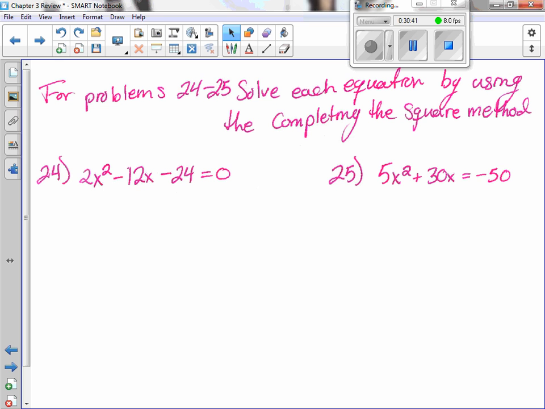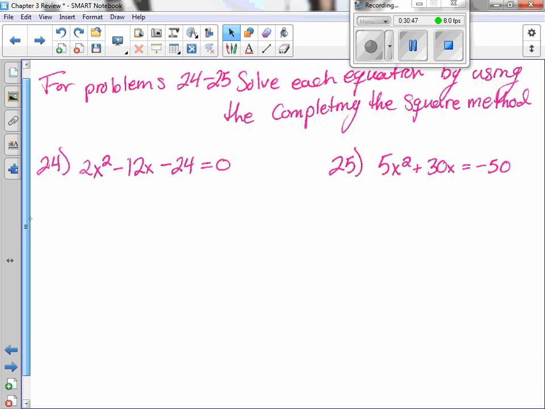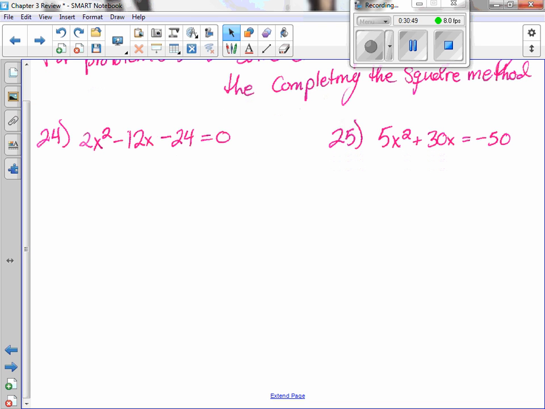Completing the square. Which one do we want to look at? Or do we want to look at both of them? So 25. So we're going to use completing the square because it told us to solve the following quadratic equations by completing the square. Now, with completing the square, one of our steps is actually getting the constant term onto the other side. We already have that, don't we? Constant term's already over there. So we're good there. So I'm not going to move it. I'm not going to set it equal to 0, because this is one of the few types of methods of solving where it doesn't equal 0. So we're going to leave it there.